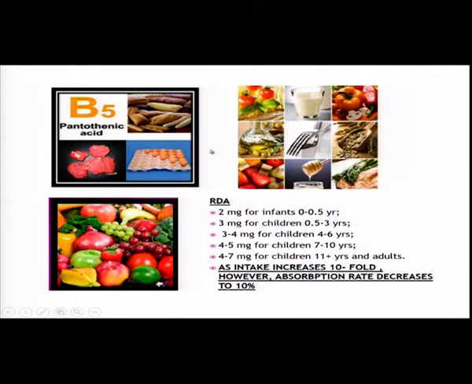Now, if you look at other sources, let us say the vegetable sources, the fruit sources, the meat, the egg and all kinds of dietary protein sources, they are all rich in pantothenic acid. Now, if you look into the daily requirements, you see a periodic increase in the amount of pantothenic acid. We could probably attribute this to development of various internal structures, organs and tissues, and as you have demand for every other vitamin, you also have demand for pantothenic acid as we grow.